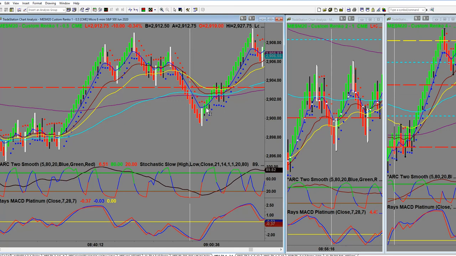Now when we have a super scalper plot, I do not want to enter this trade until the 3rd candle closes. Why? Because what can actually happen is it can go up 2 candles and the 3rd candle plots, but it can still reverse. I want to see momentum underway.